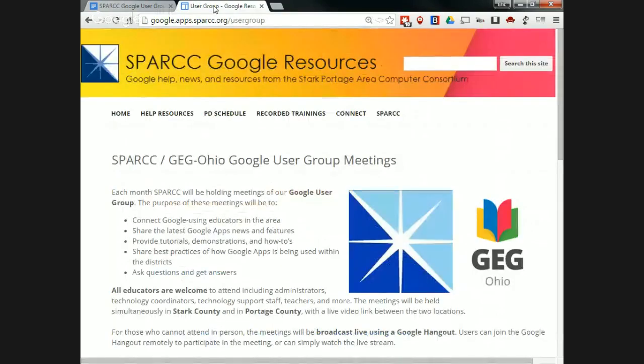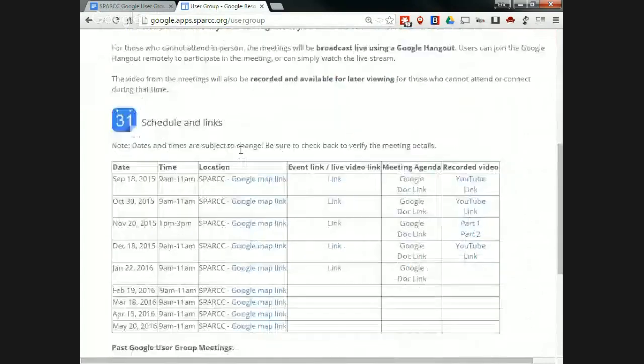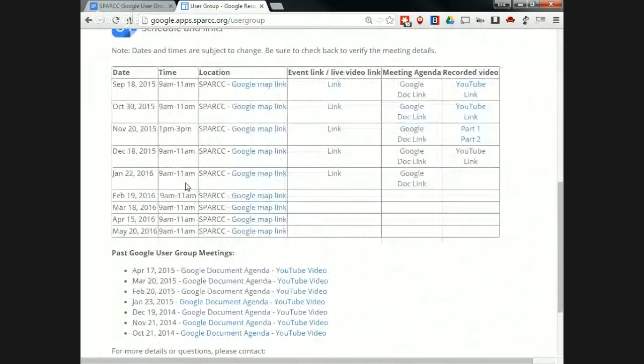And always check to see things come up. I mean, we'll get a training that we have to do, and so it's okay. So we move things around a little bit, or it may have to be the afternoon instead of the morning. But at the moment, the next one should be February 19th in the morning.